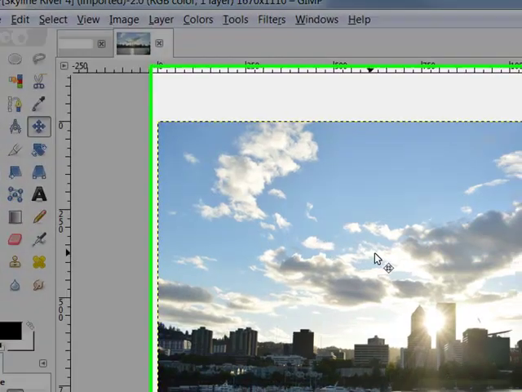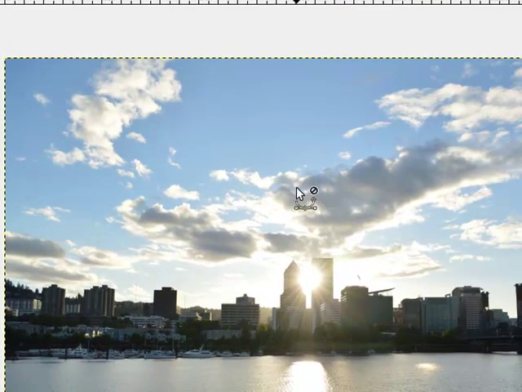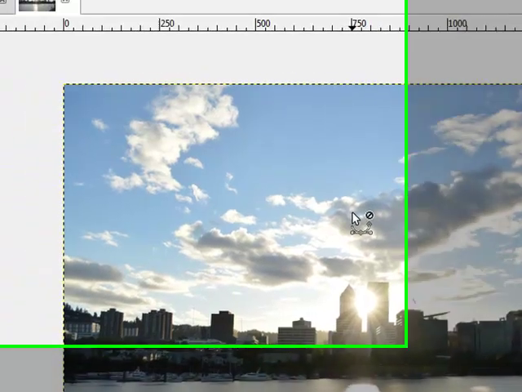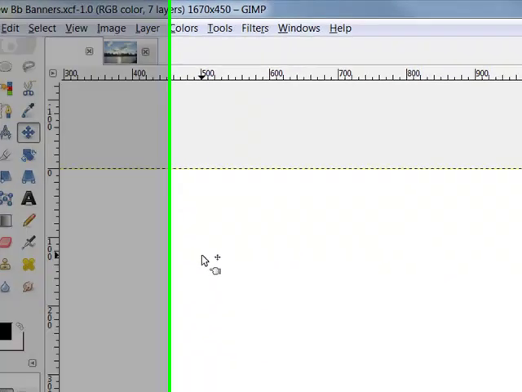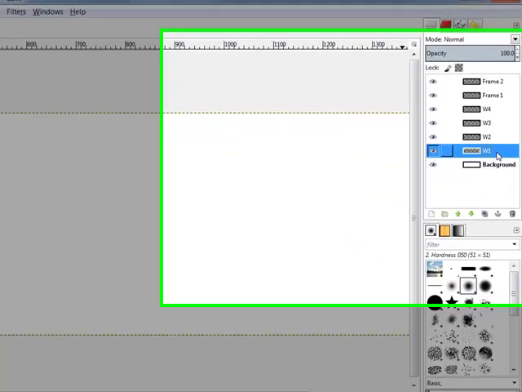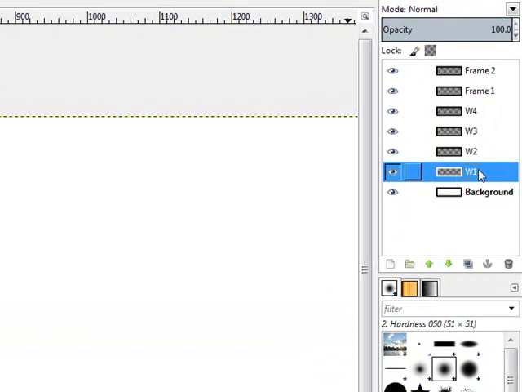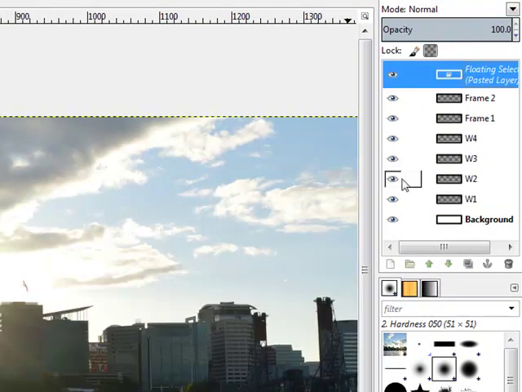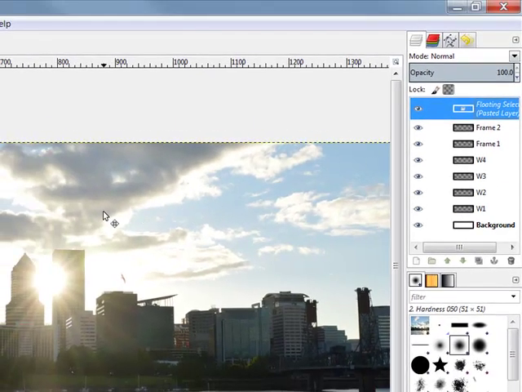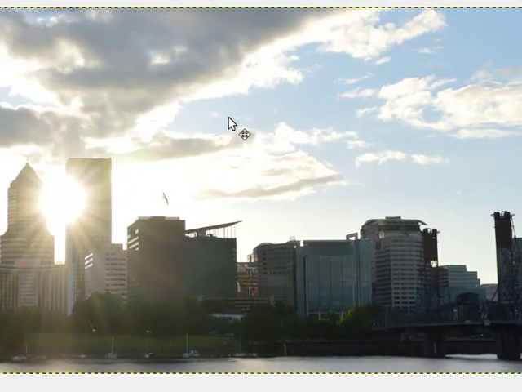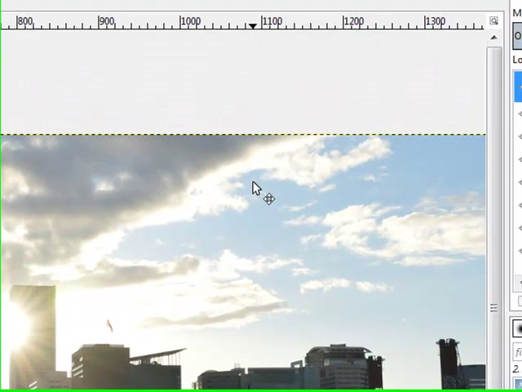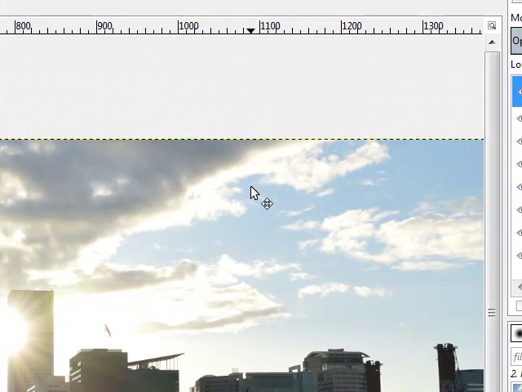So now on the photo I just manipulated, I want to press Control Shift A and select the whole thing. Then I'm going to press Control C to copy it. Then I'm going to click back over to my project with the banners, click on my week 1 level layer, and hit Control V, and you'll see that I will have the image in there, and you'll see up top that there's a floating selection. So now I can take this, and notice that it's not framed as well as I would really like to have it framed myself.